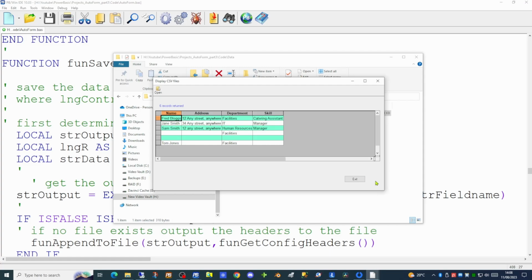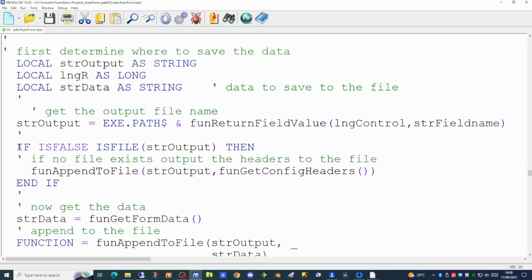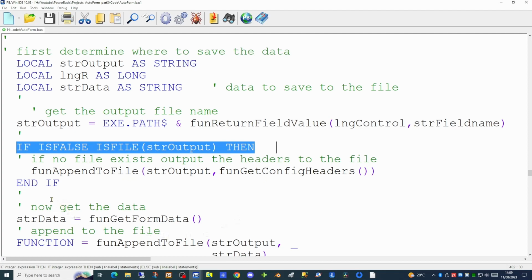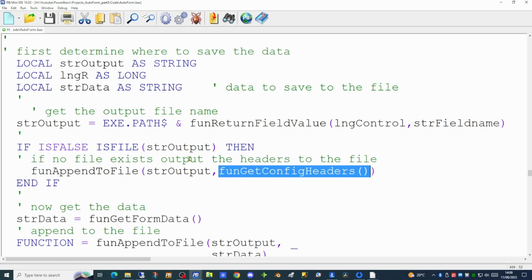So our issue at the moment is we don't have an extra column for the age field which we want to output to the file. If we have a look in the saveform data function, we can see there's a test within this function to see if the code exists or not. And in there, we're appending to the file to put out the headers. So as the file already exists, we're not recreating the headers of the file. So one solution to that problem is to delete the output file and let the program recreate it. So adding a new column would mean you would have to erase the text file that exists already. So let's try that logic and see if it works.